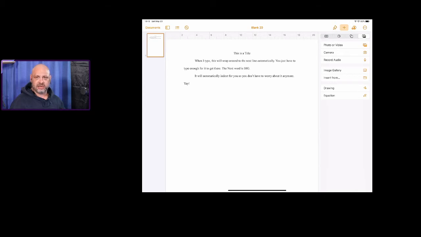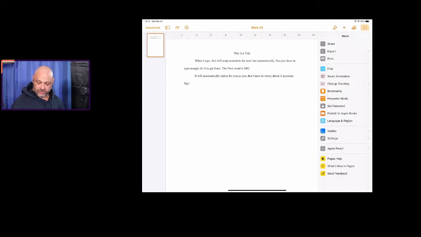So PDF is basically takes a picture of the document and puts it out as a picture, but much smaller file size. Oh, that's insert. Yeah, so share or export. So I have some options: PDF, Word, EPUB, RTF, or Pages template. Generally, a lot of teachers are going to accept Word documents. I don't really like a Word document because there used to be viruses and stuff that you could put in Word documents, and if you don't have good virus catchers and scanners and stuff like that on your system, you don't really want to do that.